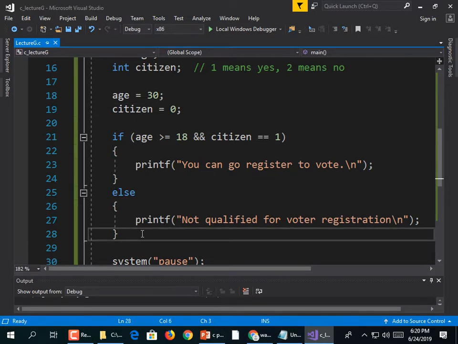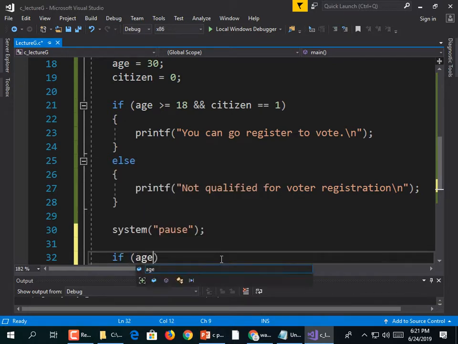We could have worded this differently. We could say, if age is less than 18 or citizen equals 0, not qualified. We're kind of flipping the logic, right? We're going to use an or, and we're going to check for the opposites.